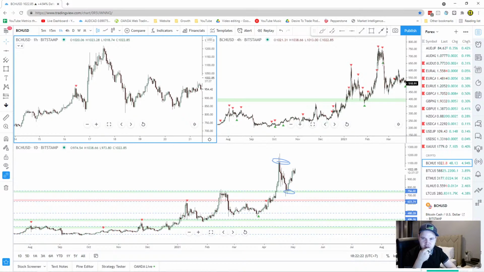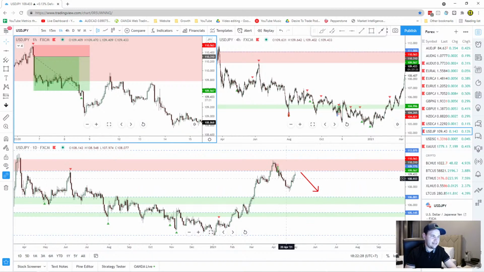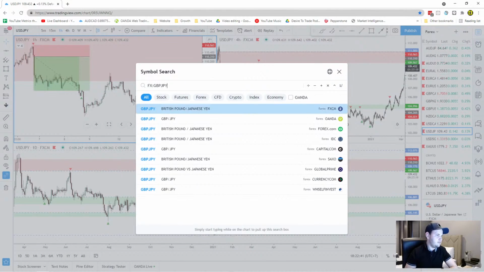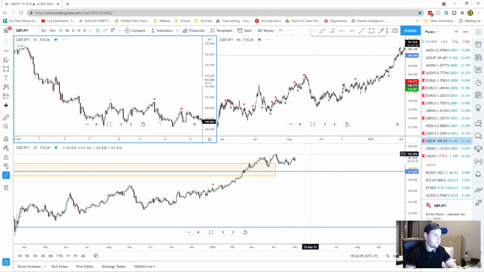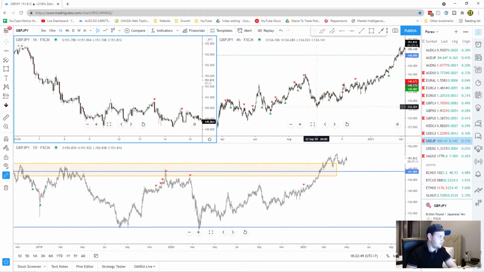So what are your thoughts on GPY pairs? I've covered this before. This GPY is hitting a resistance area pretty soon, looking for bearish trades there. Now someone always asks about the GBP/JPY, the pound Japanese yen. Just go through this. I think I've covered this last week. Why isn't it working?